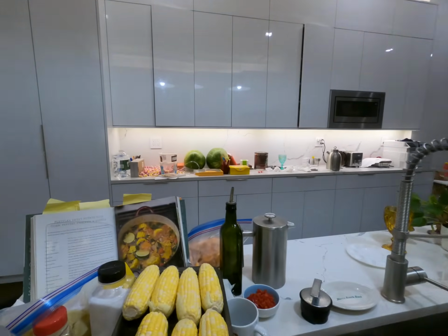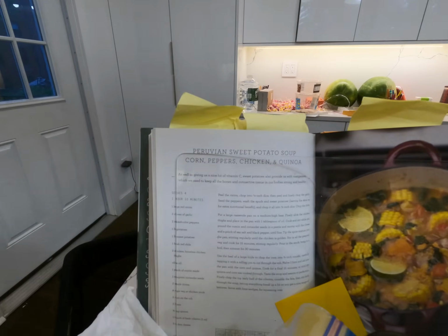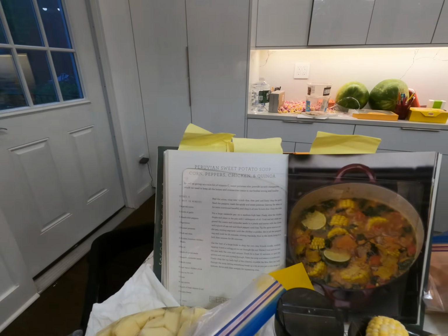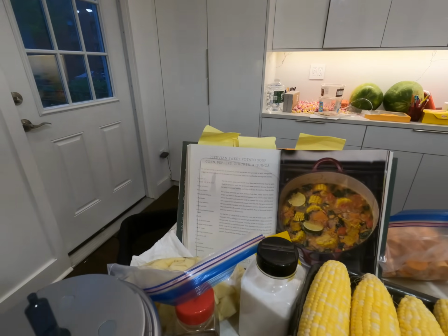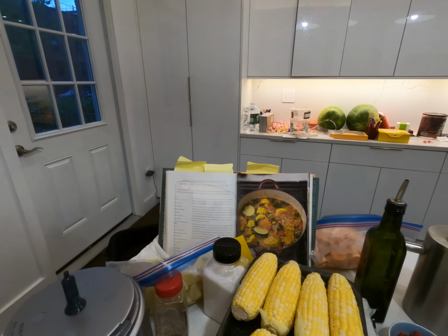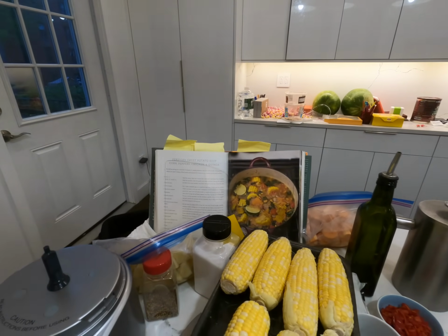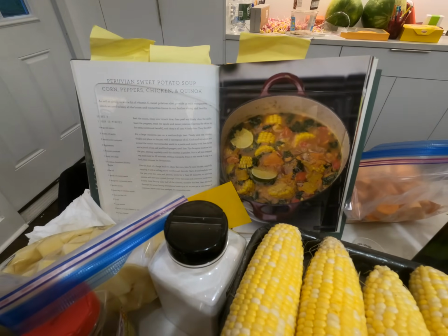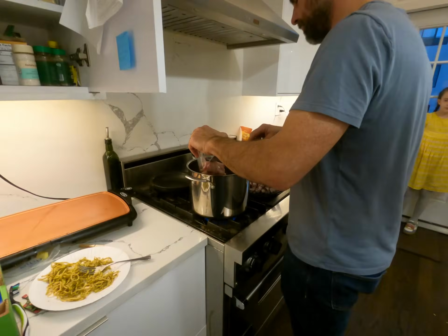The way Jamie Oliver recipes are written is kind of like a big paragraph. It looks really classy, but it is very hard to read. This is from the Superfood Cookbook, which has a lot of whole wheat ingredients and a lot of greens and stuff. So I'm always trying to have more greens and whole food in our house if at all possible.